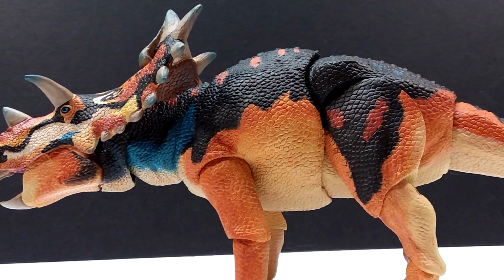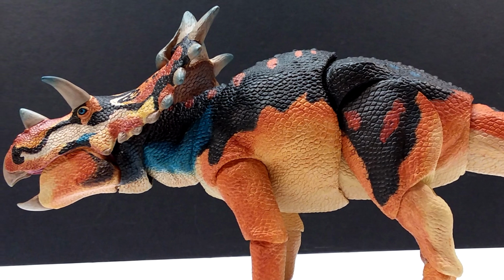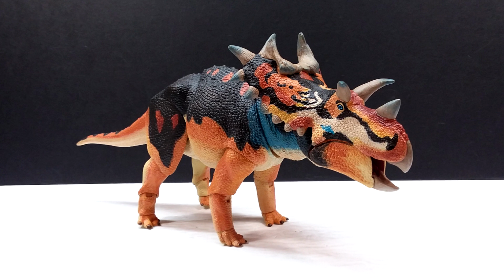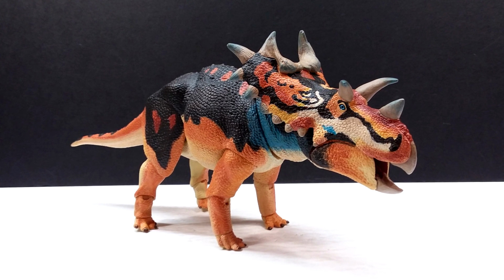You will in no way, shape, or form be disappointed with this or any of the other Beasts of the Mesozoic Ceratopsian figures.